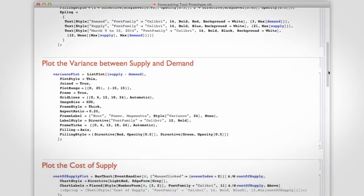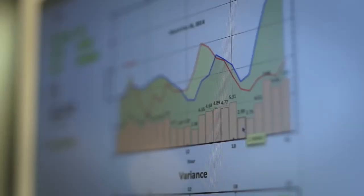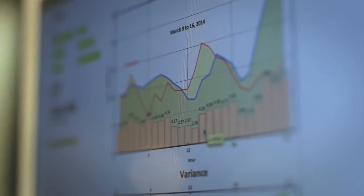I would say to anybody who's doing serious work in analytics, Mathematica really is the tool of choice. It's powerful, it allows integration with all kinds of data sources, and you can build on that analysis further by adding more complex functions as necessary. So it really is the perfect environment for doing serious work in technical computing.